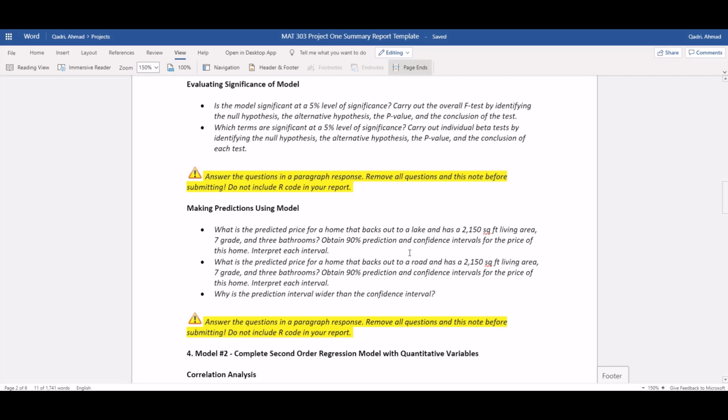Then please make sure to also describe why the prediction interval is wider than the confidence interval. So this is also something that we have discussed almost every week.